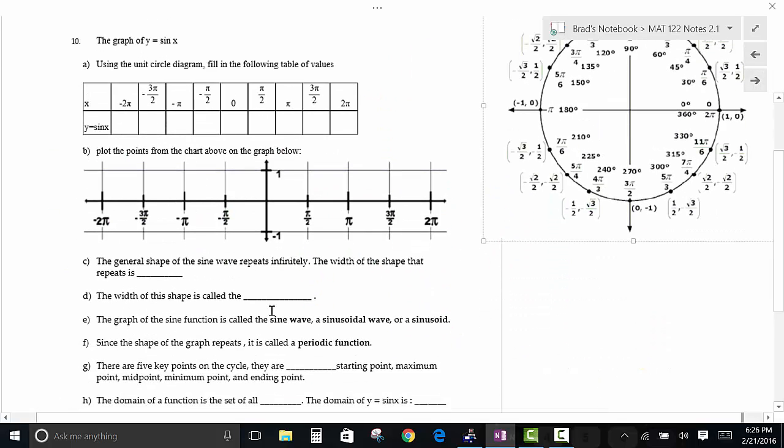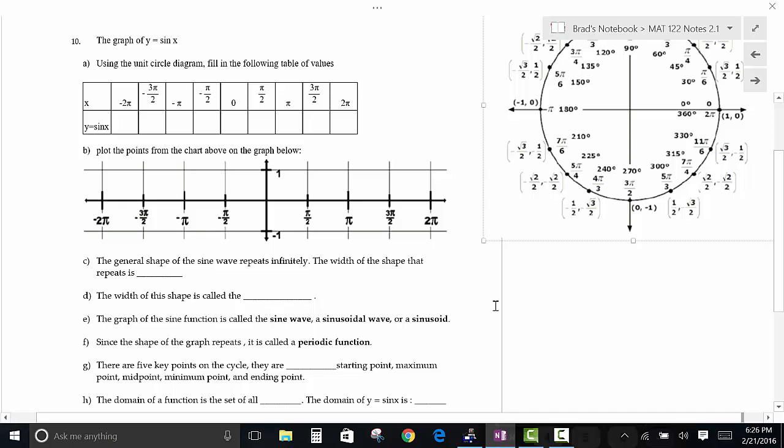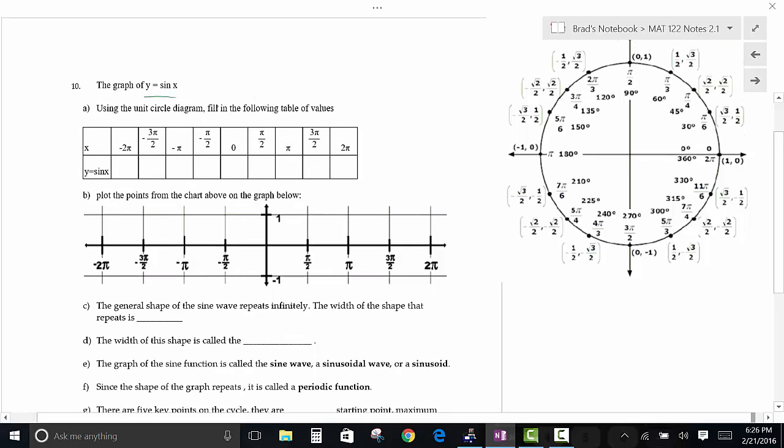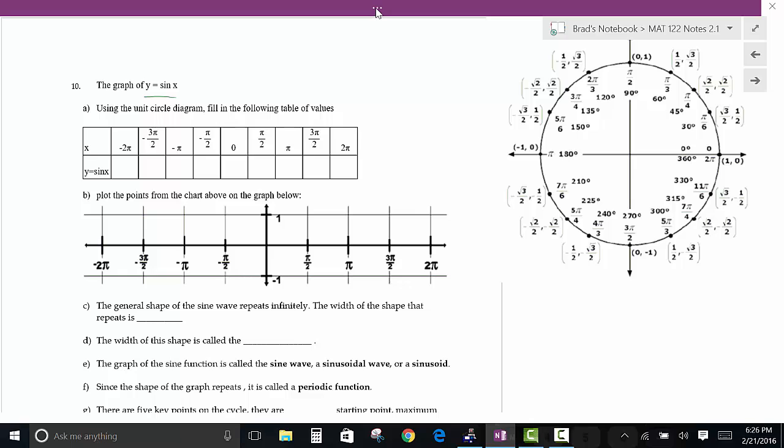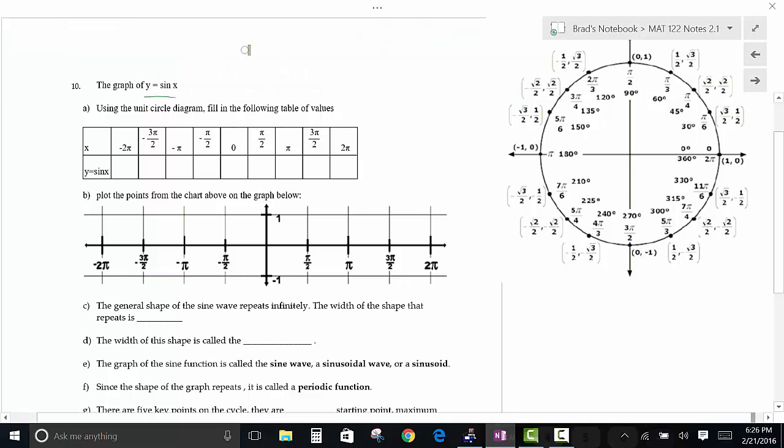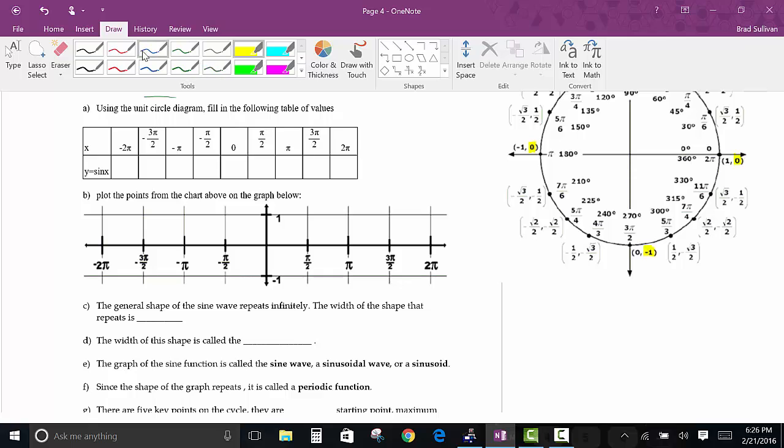Now we're going to move on and begin to look at some graphing. This is where it gets real exciting. We're going to go around the unit circle and graph y equals sine x. I'm choosing these values because they give you the special values we're looking for. If we're graphing the sine, we're looking for the y values. I'm going to focus on the y values of these quadrantal angles and use them to draw a sine graph.